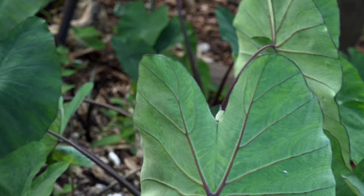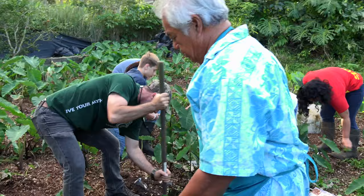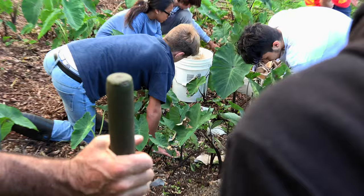Here, give me all that manure in that bucket right there. Show me inside here. Okay, just go along here. Dig 2-3 more holes, and I'll be right back. Where do you want them? Right along. Okay, you see, there are some blanks in between. Where is the blank? There's one right below you.